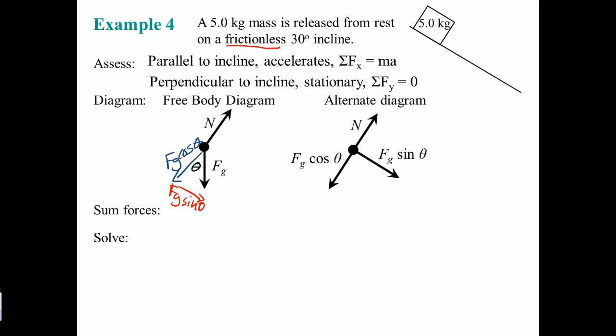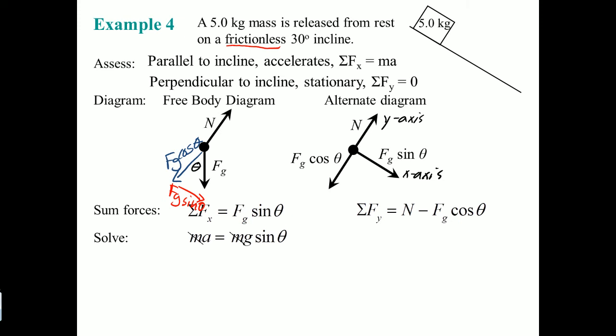Remember, this is the y-axis and this is your x-axis. So we do the summation of my forces. In the x direction, it's only Fg sine theta, and in the y direction, the summation of the forces is just N minus Fg cosine theta. Now we could solve for it.